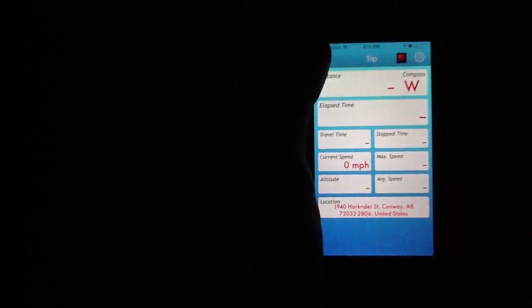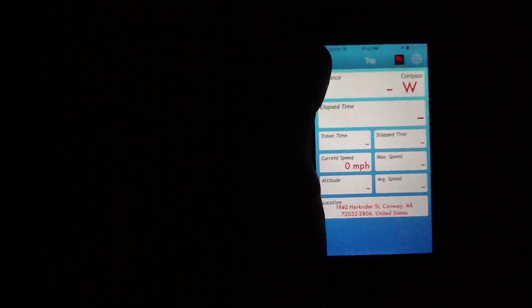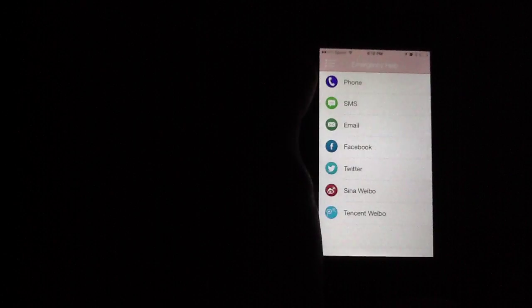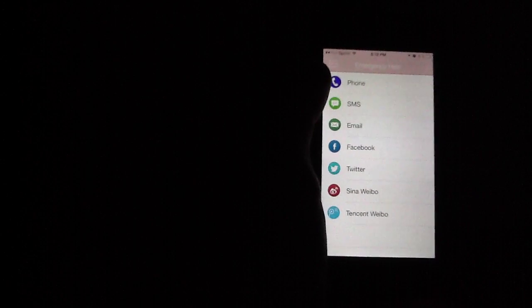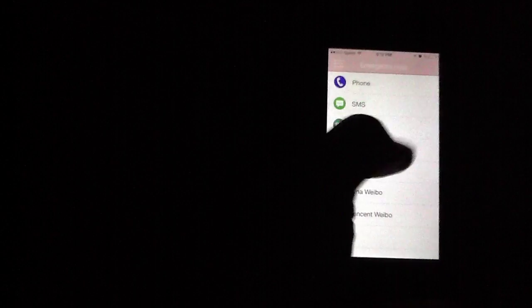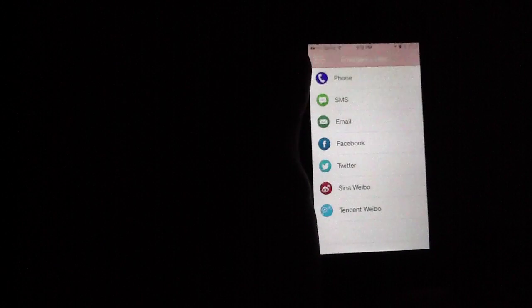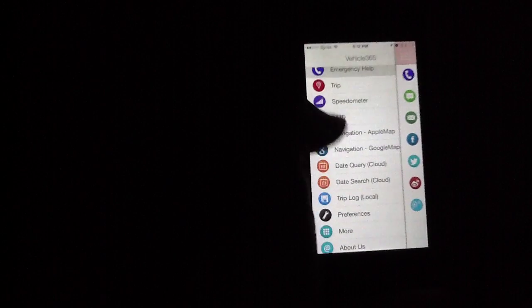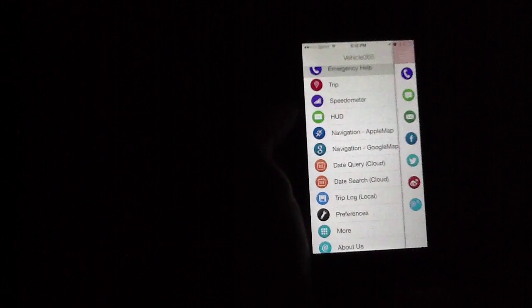It is $4.99 in the App Store, which is a little pricey, but that's pretty much our only complaint with it. You know exactly what you're getting into if you get this, and if you have a need for it, then you'll get a lot of use out of it. If for no other reason than the remote managing and also the emergency help section, which allows you to fire off your exact location and a request for help to any of these services. Very handy. So with all that in mind, we do have to give it a 4 out of 5 star rating. We also really like the HUD feature. That's cool. If your car doesn't come with a HUD, this is pretty fancy.